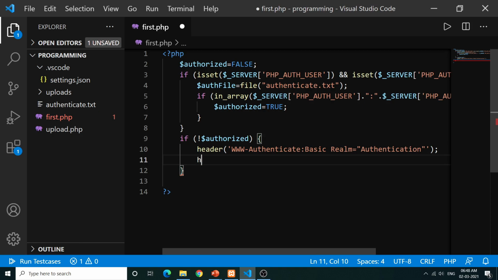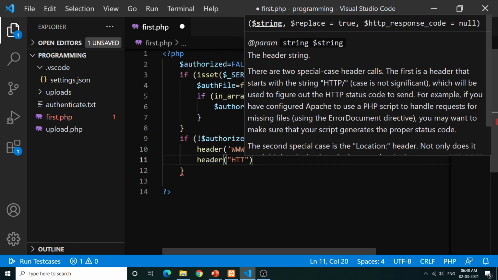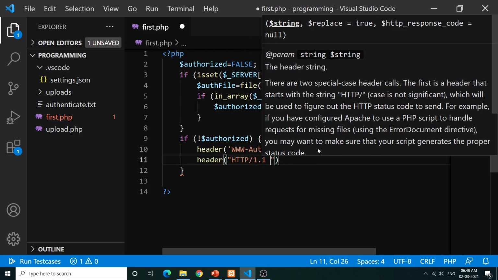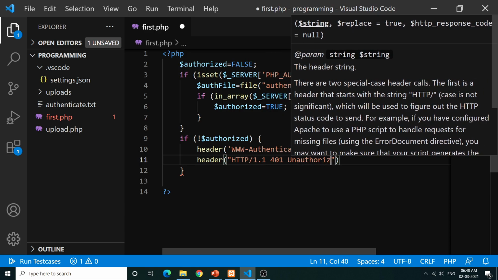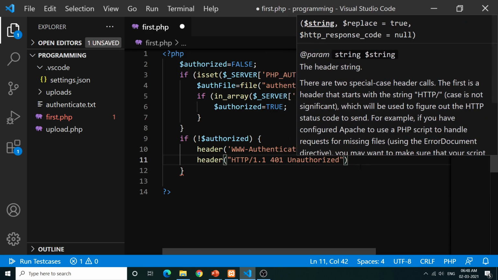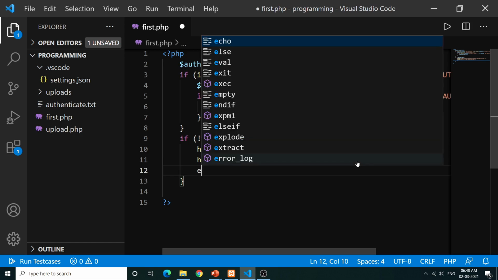And one more time the header function, and here I will say HTTP/1.1 401 Unauthorized. Okay, simply like this, and I will put a semicolon. And we will put exit here.